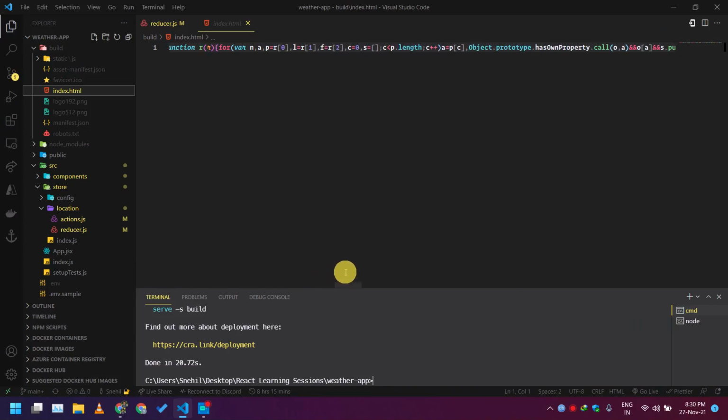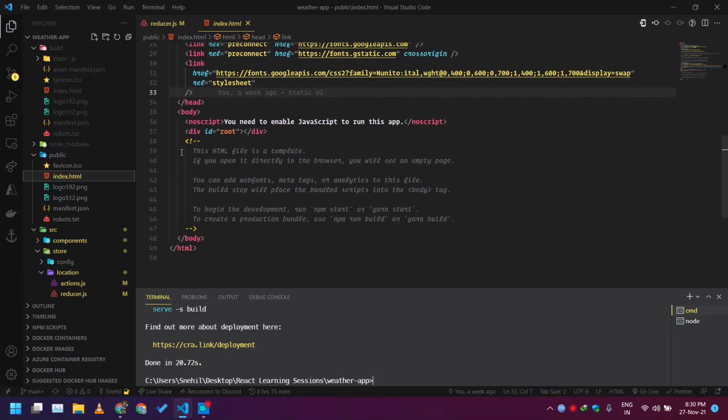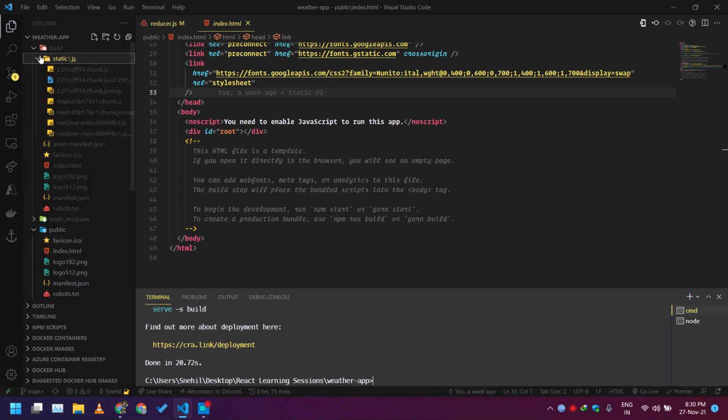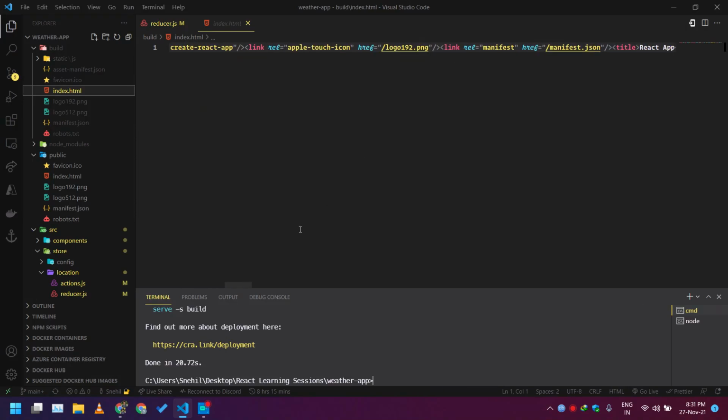You must have seen the same index.html file down in the public folder, right? A similar index.html file. It has done the same thing for this build file as well. It has basically removed all the new lines, and it has also imported all of the static JS down into the index.html. So if you scroll through this and try to read it, you'll see that it also has a lot of JavaScript over here.